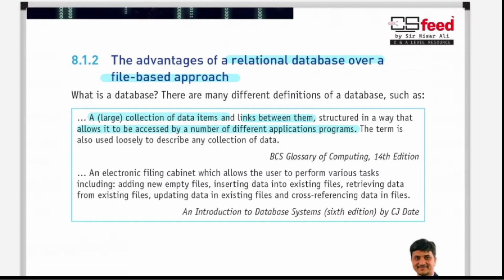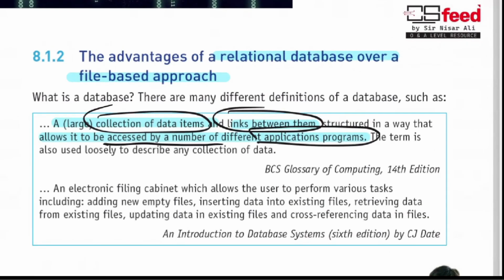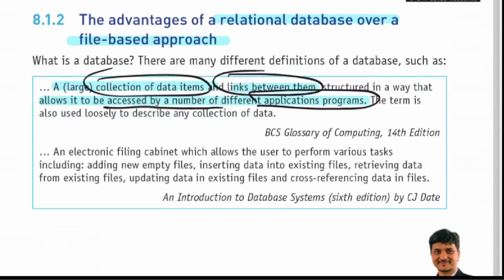The point to note over here is the collection of data items and the links between them, structured in such a way that it allows them to be accessed by a number of different application programs. This is what relational databases really need to do.